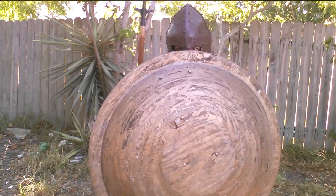Yes. So what we're trying to say here is this shield, if we want to talk about it right now, covers everything like I said, and I'm wearing a helmet that's not an actual Spartan helmet, but it covers the same thing except for the face is a little more open. That's why we used it. It's the only thing we have. We have better stuff. We'd use it if we had the actual helm.